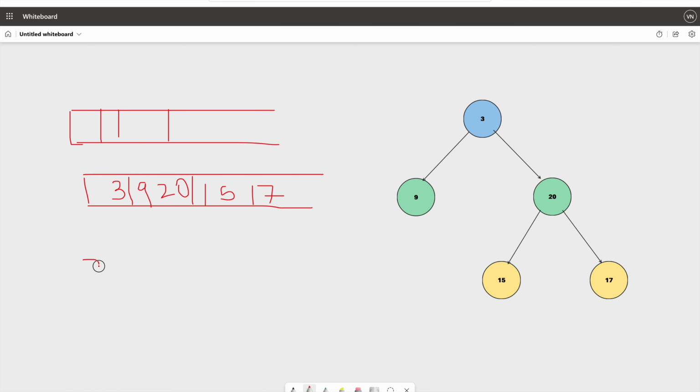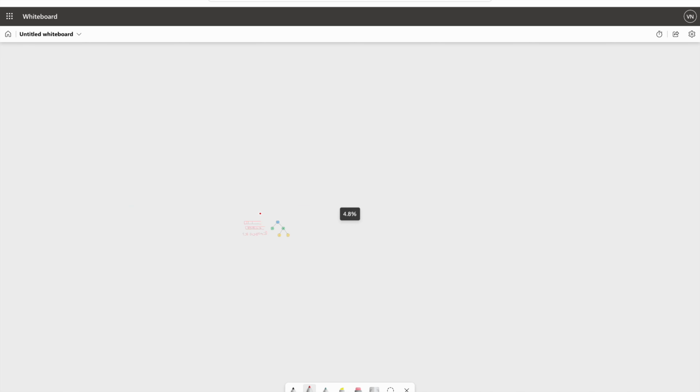So we'll have these values 3 and 9, 20, and then 15, 7. Okay, so this will be the original binary tree level order traversal.